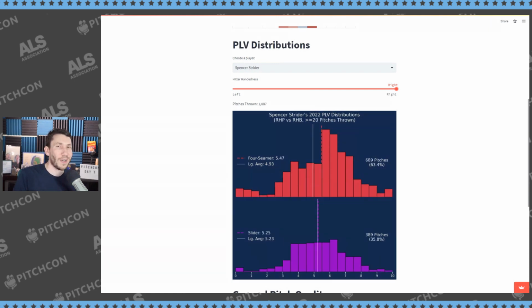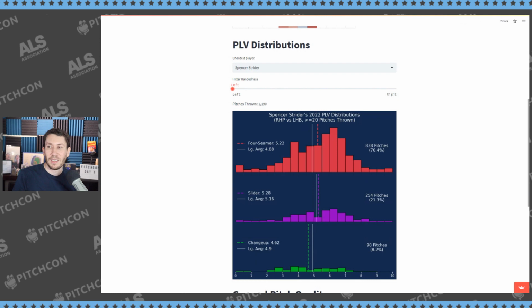Four-seamer 5.45, which is exceptional, to say the least. Nearly averaging a quality pitch on it. And against lefties, not getting beat by the slider. Look at that. 21% usage on sliders, and it's above average. Wonderful to see that. Stop throwing the changeup. So really, I couldn't be more excited.